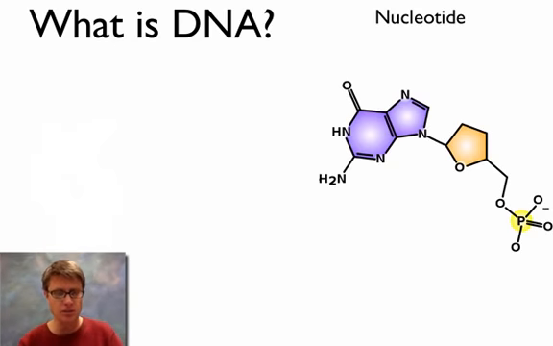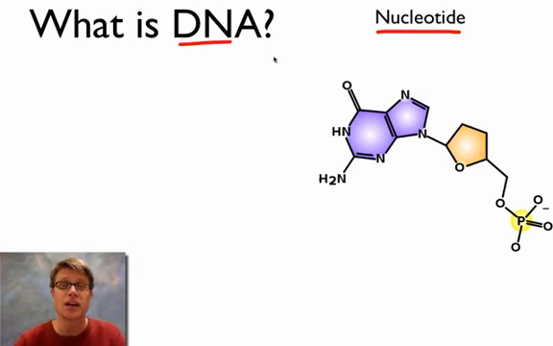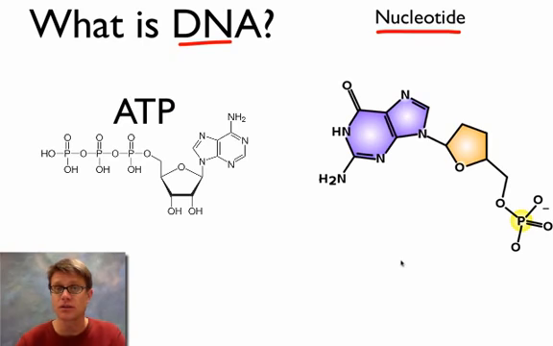And so basically the building blocks of DNA are nucleotides. Just like carbohydrates are made of sugars and protein is made of amino acids, the building blocks of nucleic acids, both DNA and RNA, are going to be nucleotides. And so here's one nucleotide right here. A simpler one, if we were to look at basically the building blocks of RNA, you've seen something that looks like a nucleotide before. Because if you take the adenine and a ribose sugar and then add 3 phosphates to it, then you have ATP. So you've seen something that looks a lot like this.